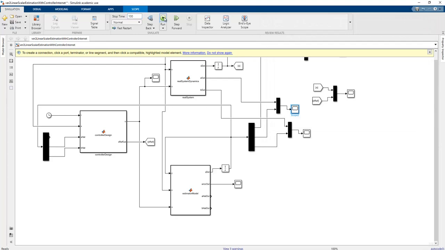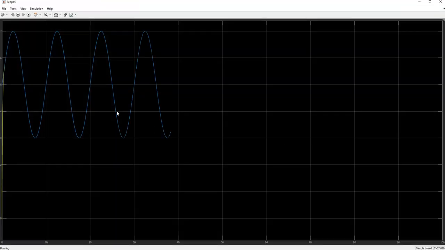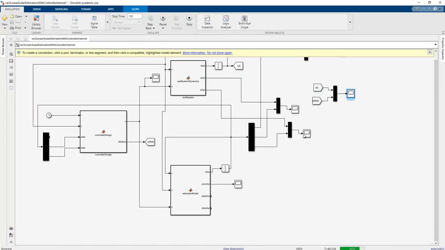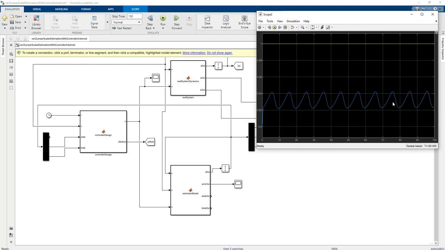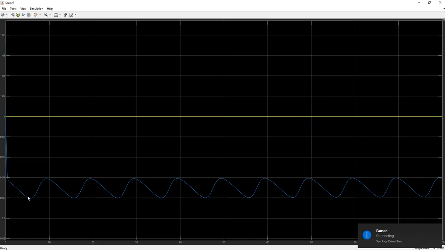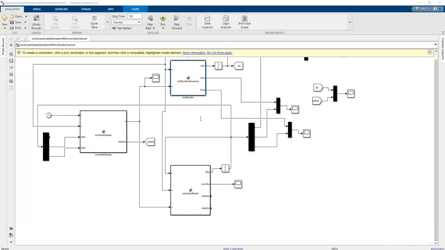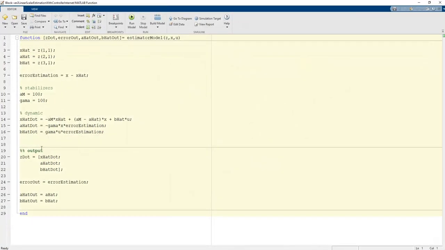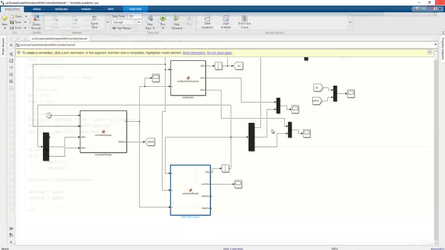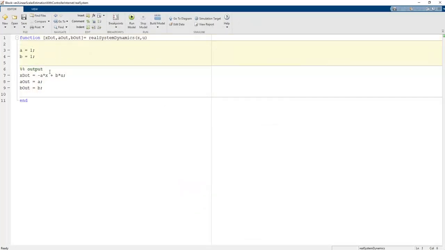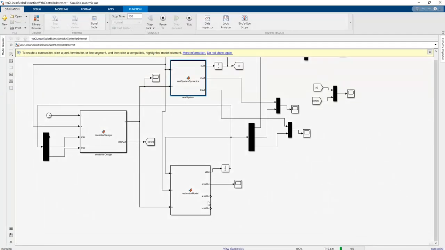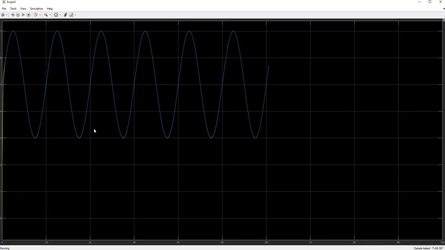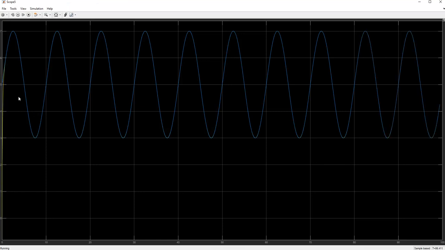Okay, and so if I run this code 100 times in here like this one, the reference signal is always okay, and so the A hat value is a sinusoidal signal in here, and B hat value is a sinusoidal signal. Okay, and so what happens if we change the roles of the A and B values in here? Firstly, we should remember that the A hat and B hat values are given at this moment. Okay, and so what happens if we change B equal to 10, A equal to 5, and if I run this code with the initial value of 1 and 1, xref is also driven to the reference signal, there's no problem in here.